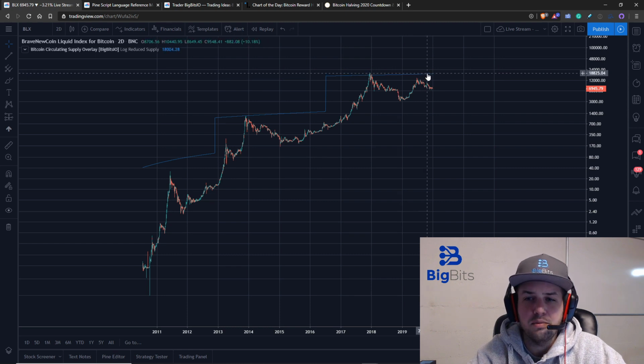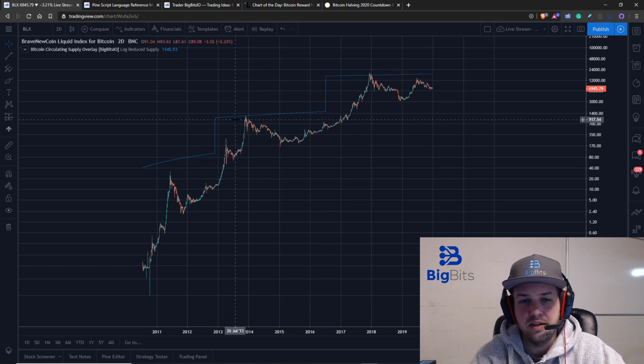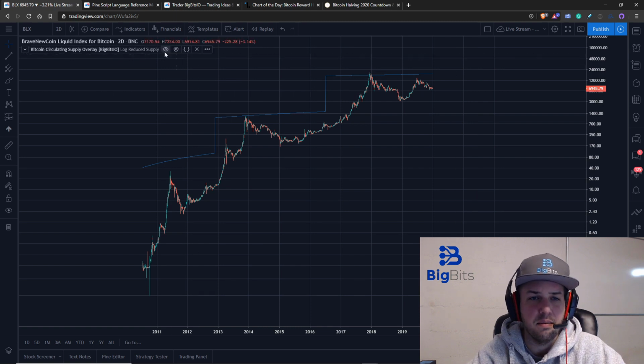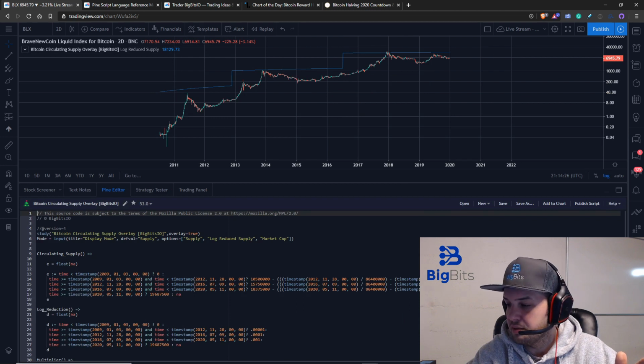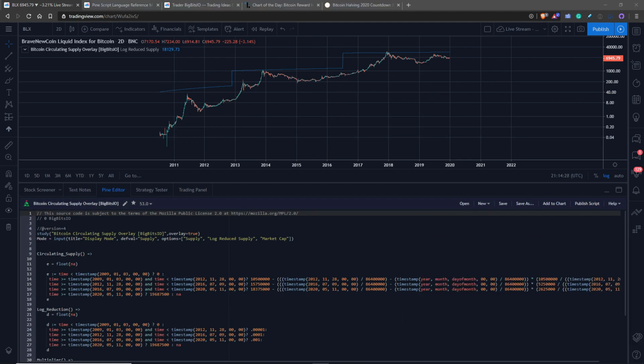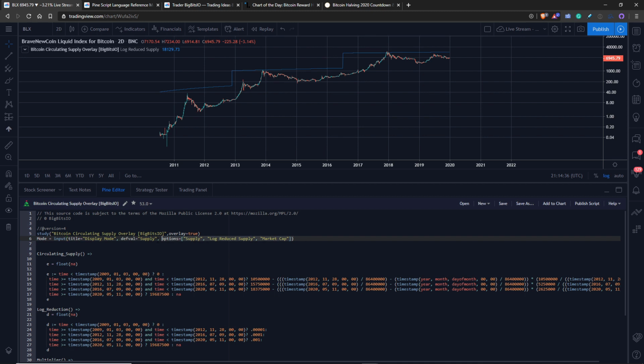So it seems more likely we might have to change the log reduction schedule just a bit off of this tenfold amount in the future. That's something to keep in mind. But let's look at the actual code. That's probably what you came here for. This is a development series. Let me take myself out of the video now so you can see the code. And we are going to be working with timestamps, functions, and of course our string options in our input here.